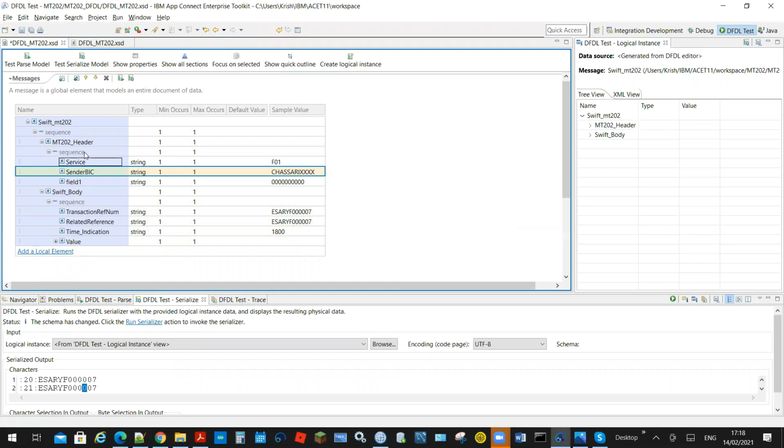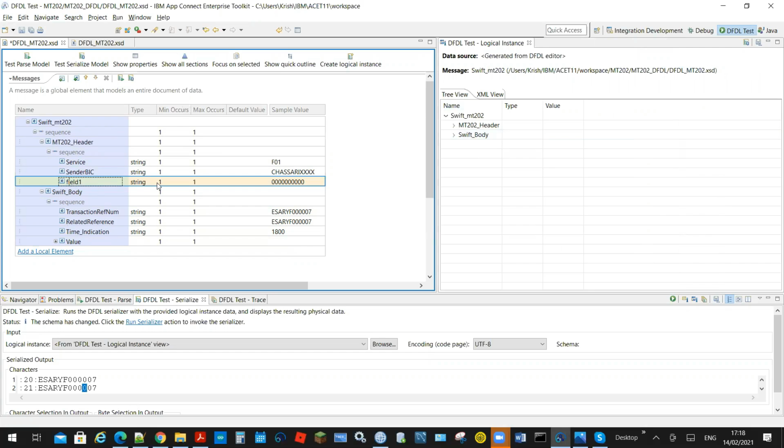You have to create a group like that. Oh, okay, this is a demo project, we don't have to do that. Okay, got it. So like what we created for value, we have to create one more parent element. You have to create one for sender group and one for receiver group. You'll have to use flower bracket as the initiator and close flower bracket as the terminator. Okay, makes sense. Now for the field one, I have to define the terminator.